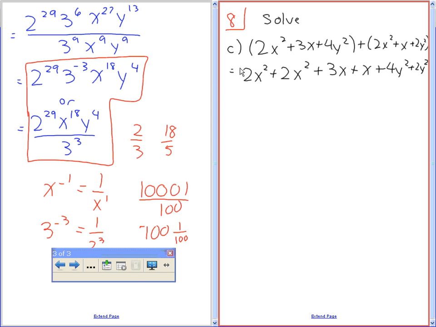All right, Maverick, can you do the x squareds for me, please? What's 2x squared and 2x squared? 4x squared, right? Simple, good. Leah, 3x plus 1x is going to be? 4x. Good. And we're up to Jessica. If I have 4y squareds and I add 2y squareds, then what am I left with?